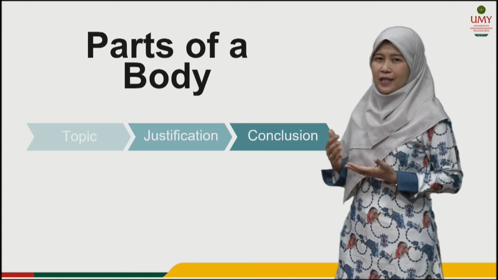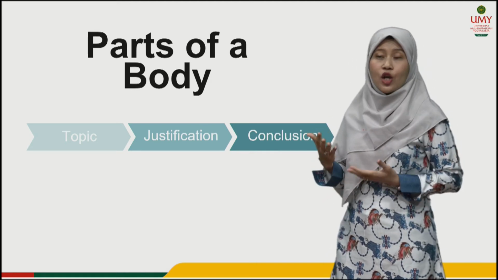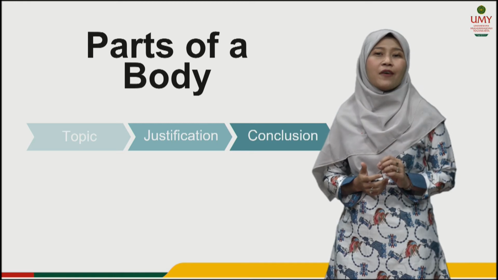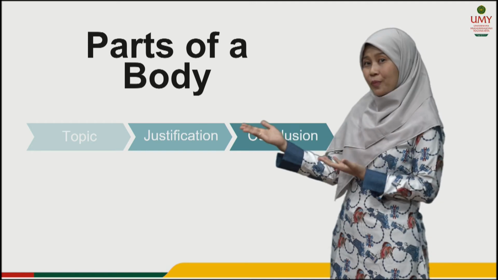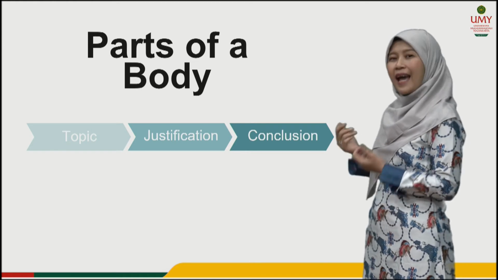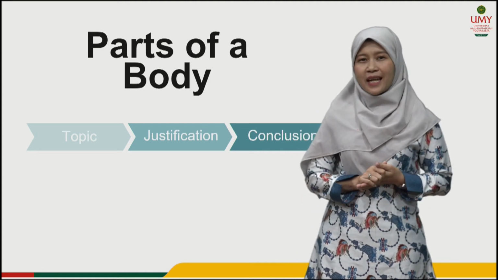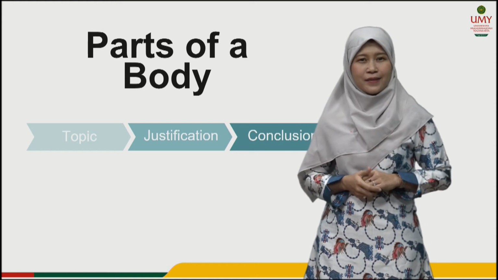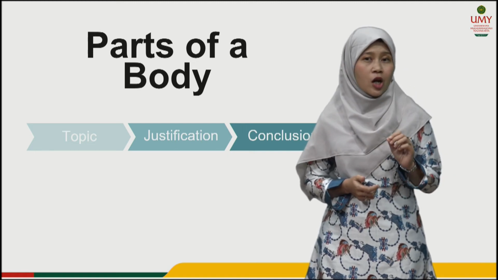Next is the body. The body of a speech consists of all the points you are going to make. When presenting each point, you have to ensure that you have one cycle consisting of a topic sentence, a justification, and a concluding sentence. Now, let's take a look at them one by one. A topic sentence is the main idea of your topic, and it usually is a sentence. Be sure that your topic sentence is similar to the outline you mentioned earlier.